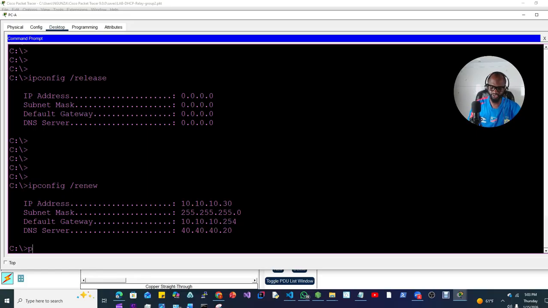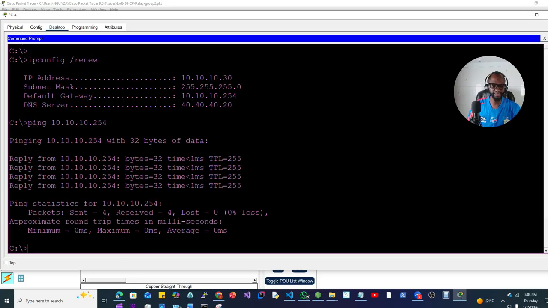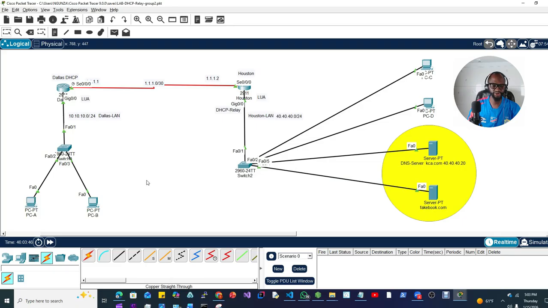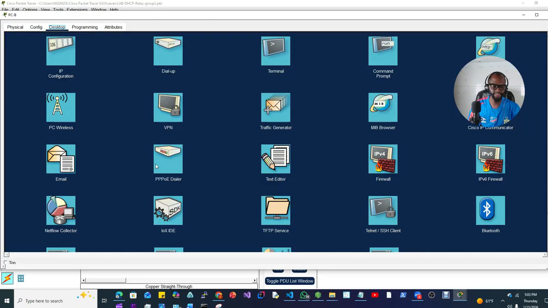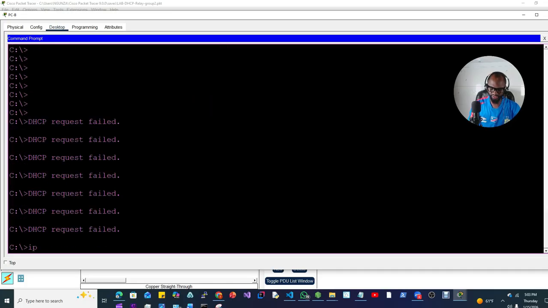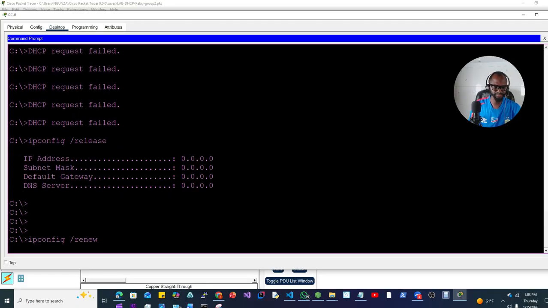Okay, let's try pinging the default gateway and see if it's reachable. 254. Reachable. Okay, so that is a good sign. Now I think we're pretty much done with Dallas. So let's go to the second PC in Dallas, and try to do a DHCP release and renew. ipconfig /release, and then renew.